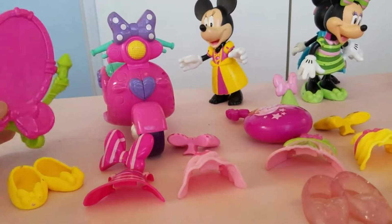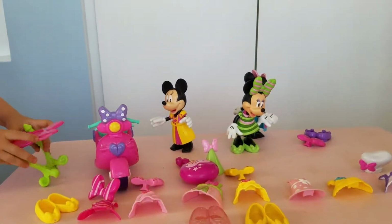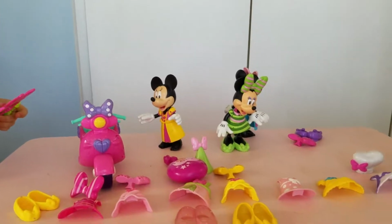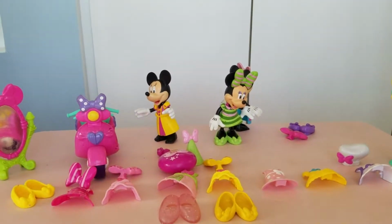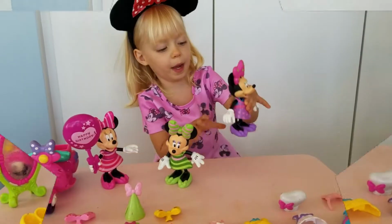Cute. Yep. Cora, you have so much Minnie Mouse collection. Do you remember how much you paid? Yeah. How much? $3. And you got all this great stuff? Yeah. So I wanted to buy it for you. So we could play together? Mm-hmm.